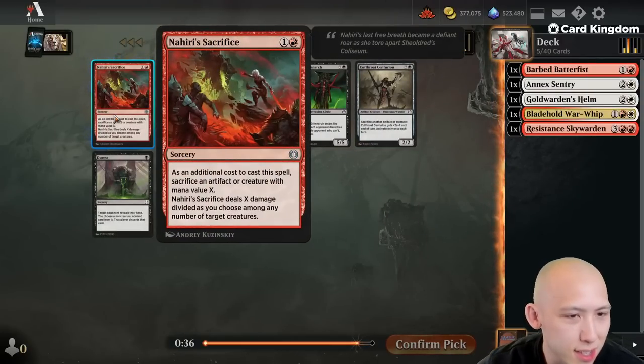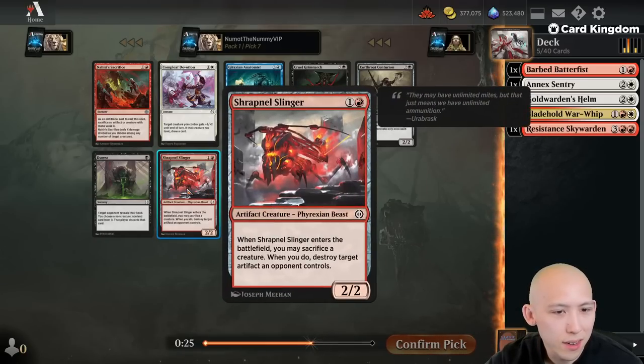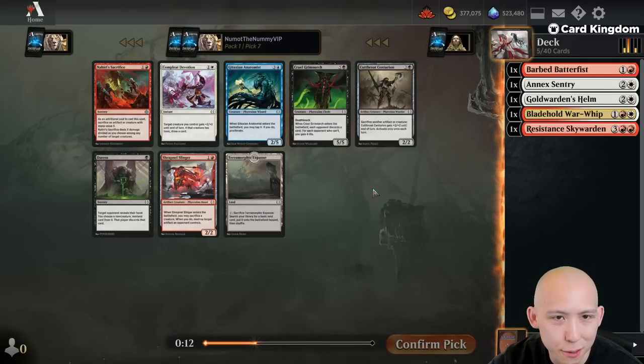Nahiri's Sacrifice has an additional cost: sacrifice an artifact or creature with mana value X. Deals X damage, divided as you choose among any number of target creatures. It's a sorcery. Huh. Complete Devotion: target creature you control gets +2/+2 until end of turn. If that creature is toxic, draw a card. Looks like Terramorphic Expanse is a reprint.